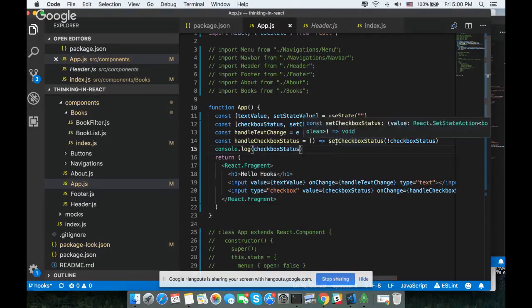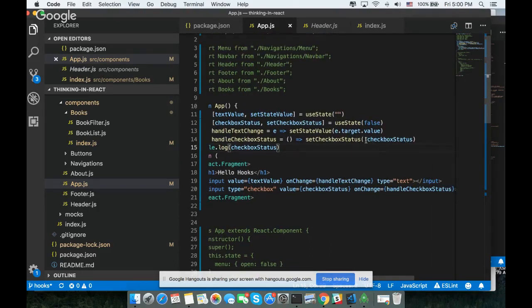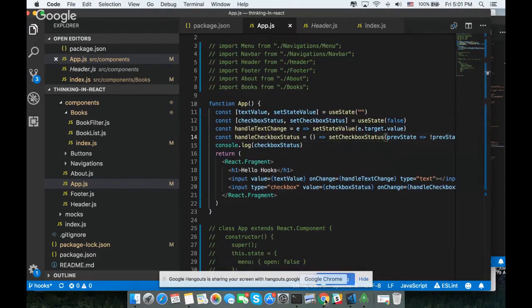Probably in reality here it's not necessary, but if you were doing network operations and things like that, then definitely. But I would say it's a good practice anyway. So let's do that. Let's pass it that function. Let's say, as in previous state, I just want you to be the opposite of whatever the previous state was. So that should have the effect of a toggle.